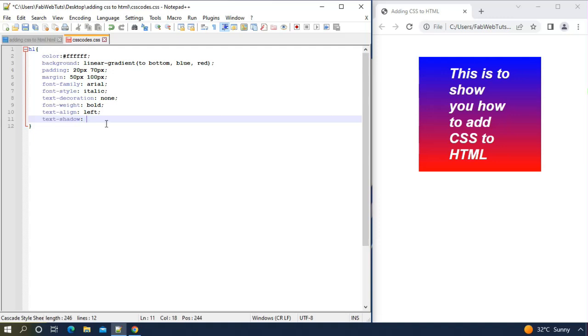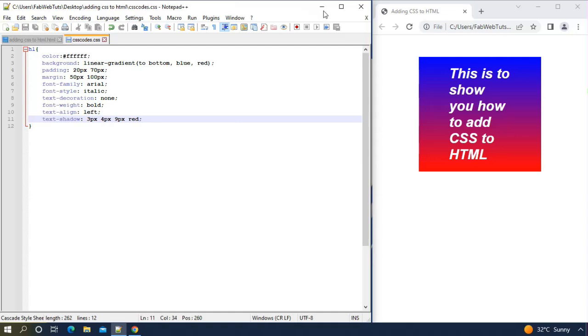So enough of the talk, let's just go ahead and code. So let's say we want this shadow to appear 3 pixels on the x-axis and then 4 pixels on the y-axis. Now the blur effect should be 9 pixels, and then the color of the shadow should be, say, let's give it red.